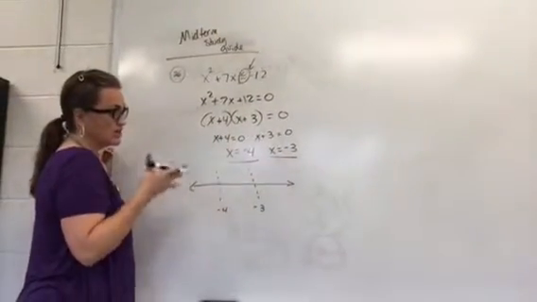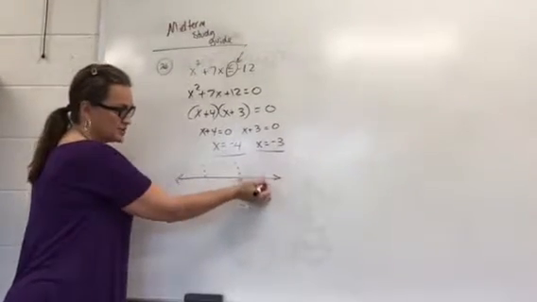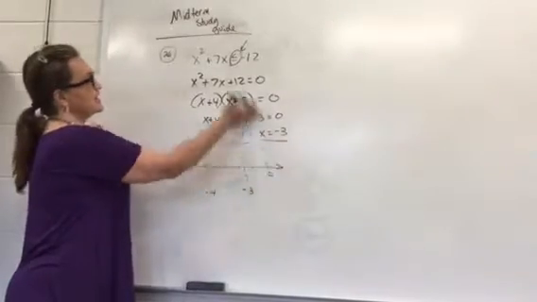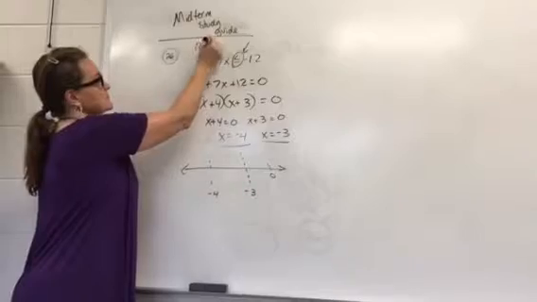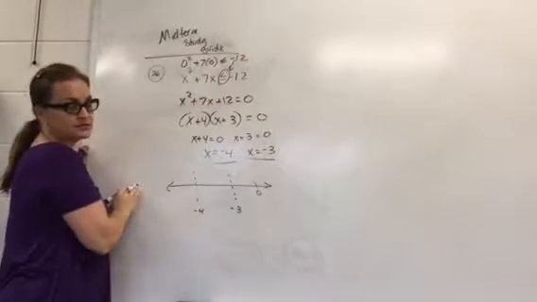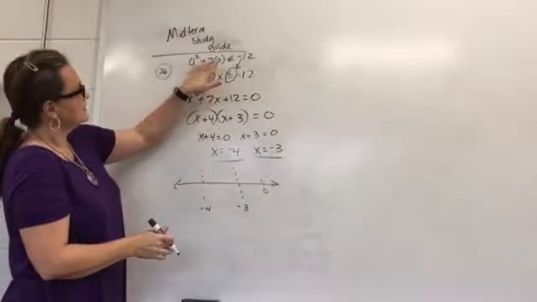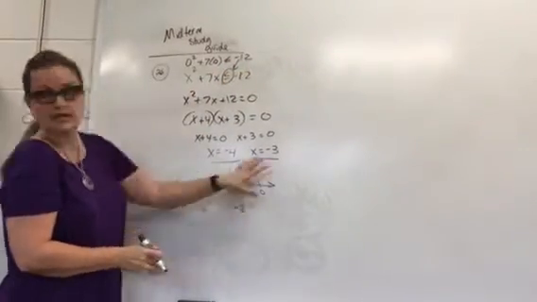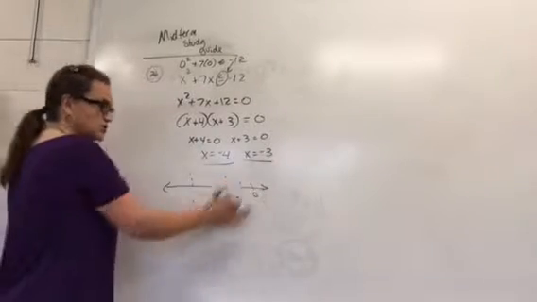I always like to check my 0 point. It's the easiest number to check. So find where you think 0 is on the number line. It's all the way over here to the right. And test that back in the original problem. 0 squared plus 7 times 0, is that less than or equal to negative 12 is the question. So again, our test point is 0 here, and that's a big 0. Is it less than or equal to negative 12? And it's not. So that region is not part of the solution. So I'm not going to shade it.